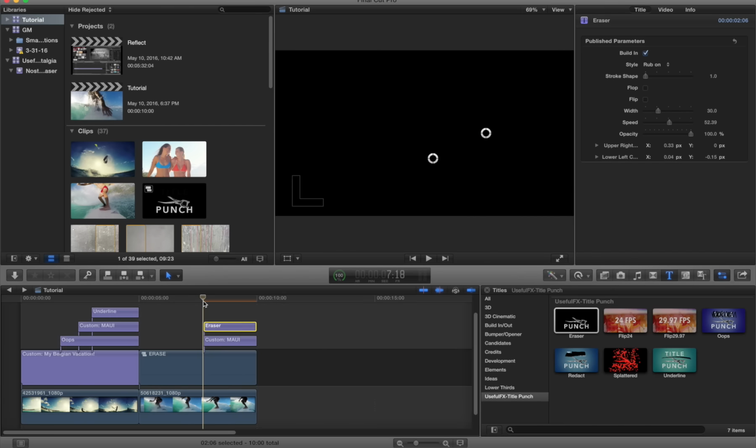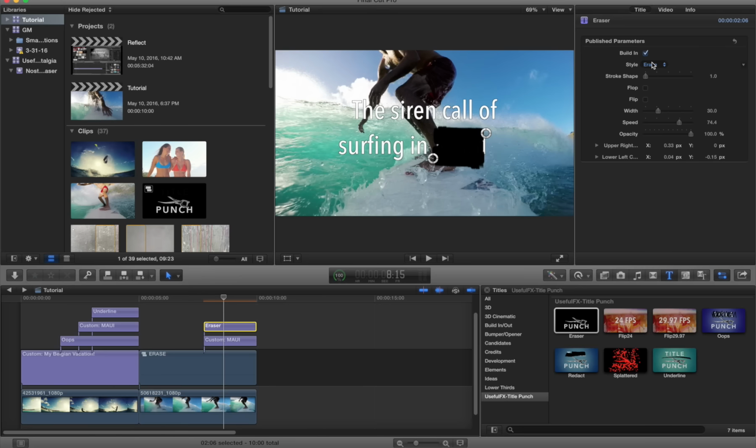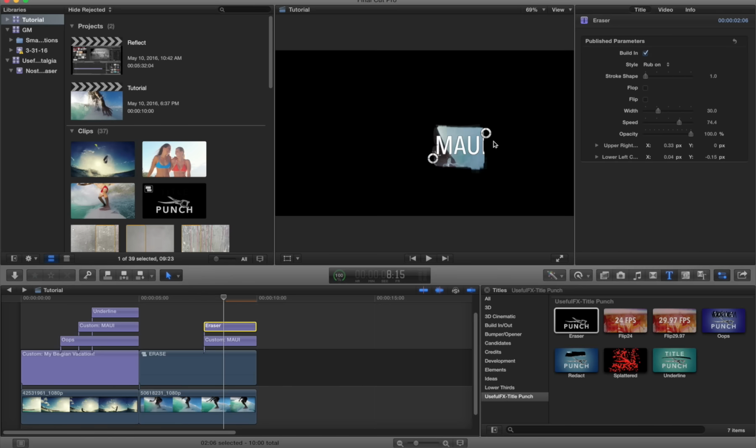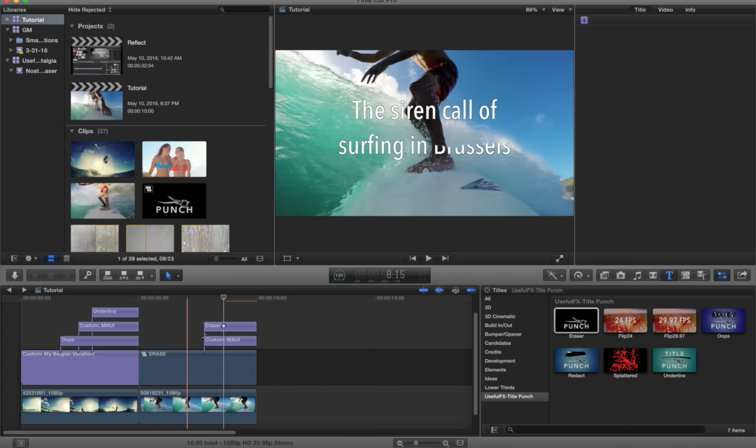All right, so it goes in and draws in. Again, we could use the speed, increase that a little bit, and just see if we like the timing of that. That seems to be good. But again, we have exactly the same problem we had before, in that it's erasing everything behind it. Before we had it doing with the erase effect, now we're having the rub-on effect, but now everything else is disappearing.